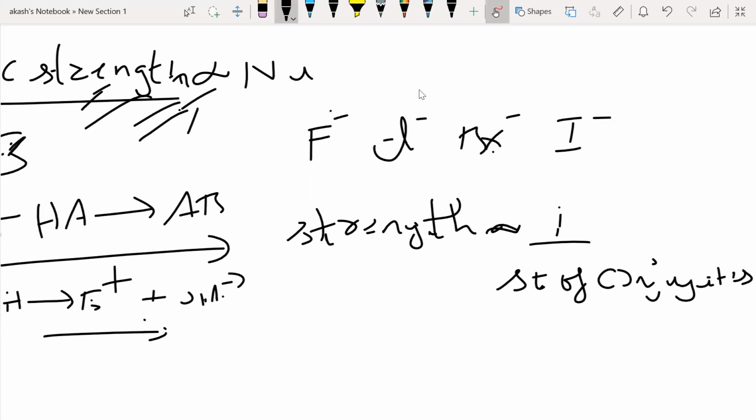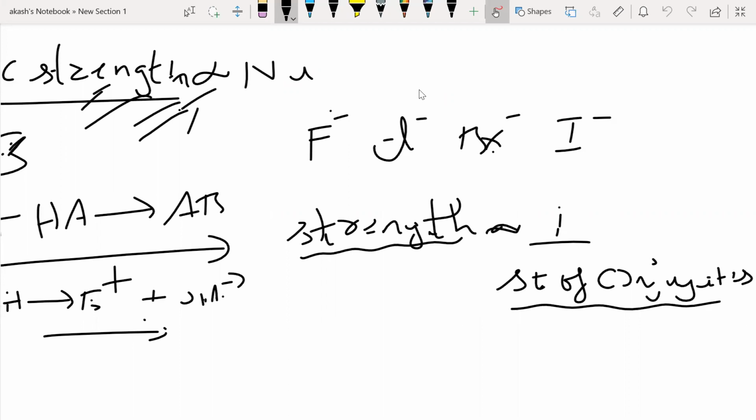For example, if I have a strong acid, the conjugate base of that strong acid will be a weak base. If the acid is strong, the conjugate base is weak. Or if the conjugate base is strong, the acid is weak. It's vice versa. Same goes with the base also. So you can determine the strength of the acid or the base with this. Always, the strength of a particular acid or base is inversely related to the strength of its conjugates. In the sense that if I have a strong acid, you'll always have a weak conjugate base.